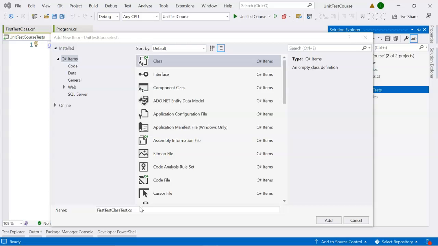So I'm appending test to it. I know it sounds a little funny, first test class test. But it's good to write the name like this so that, when we have lots of test cases, it's easy for us to compare which test class belongs to which class and which test case belongs to which function.